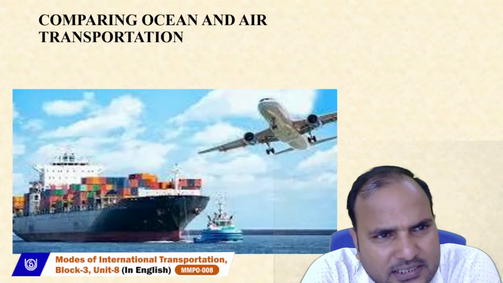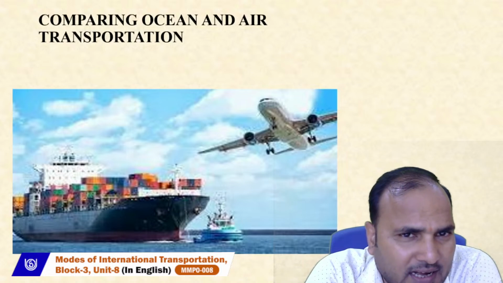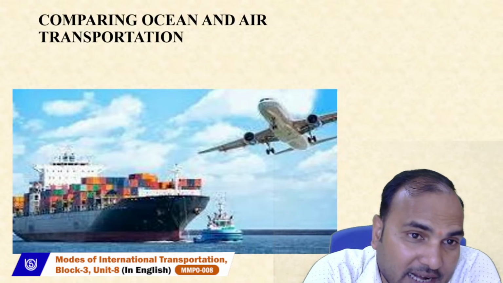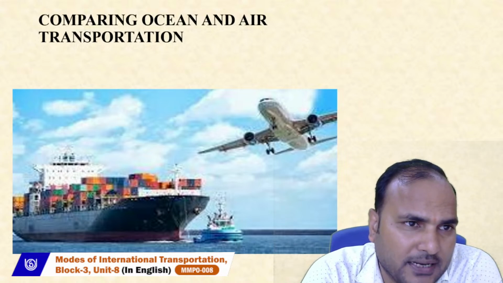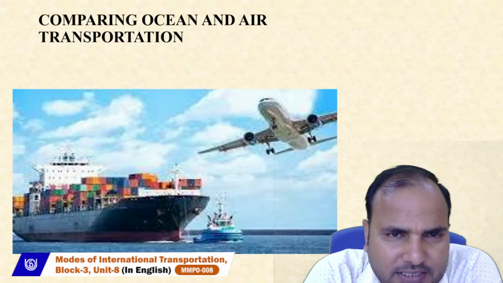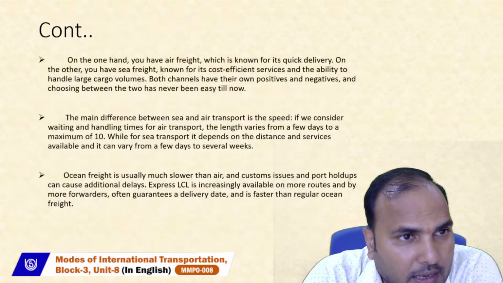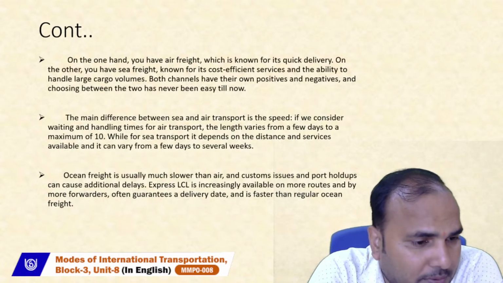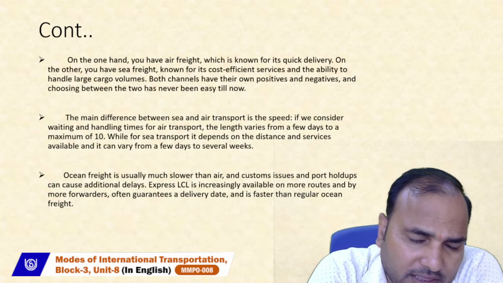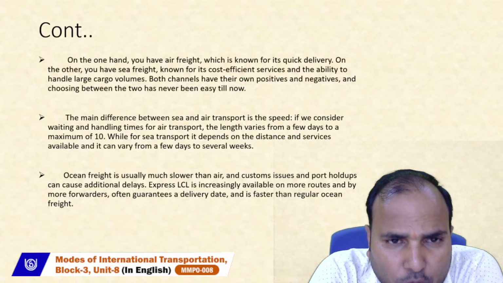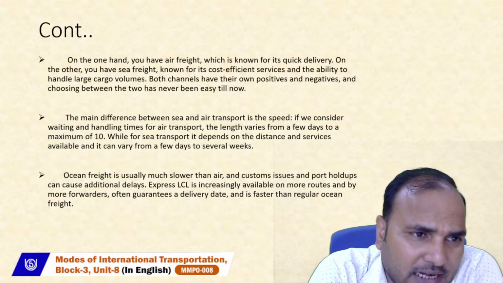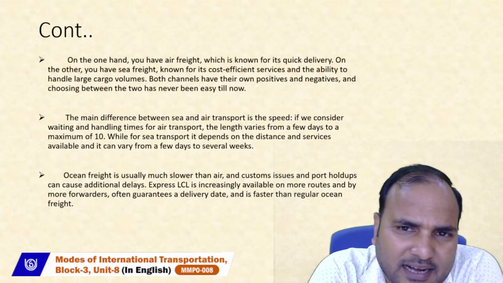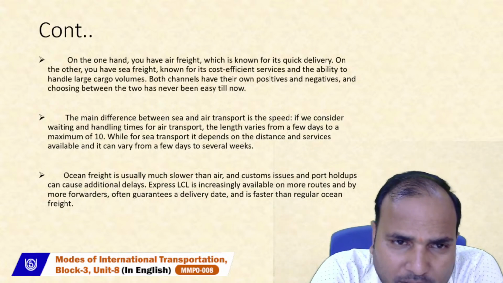So now let us compare ocean and air transport. Is there any similarity? Is there any advantage comparison? We have to compare both ocean and air transportation. On the one hand, you have air freight, known for its quick delivery, which we have already discussed. On the other, you have sea freight, known for its cost-efficient service and the ability to handle large cargo volumes. Both channels have their own positives and negatives, and choosing between the two has never been easy till now.